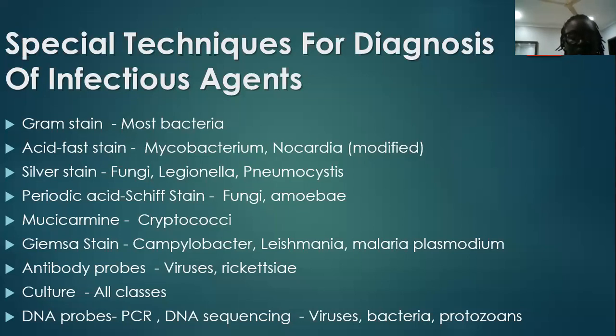And then you can also have DNA probes, which are special techniques for diagnosis. For example, with the COVID pandemic now, the DNA sequence has been released. So that is what is used to test for COVID. If the sequence matches the DNA sequence of COVID, then you say that you have COVID-19, or you have the coronavirus, SARS-CoV-2. That one is highly specific because it is using the DNA and it can test for several things: viruses, bacteria, protozoa. I think this is the last slide.